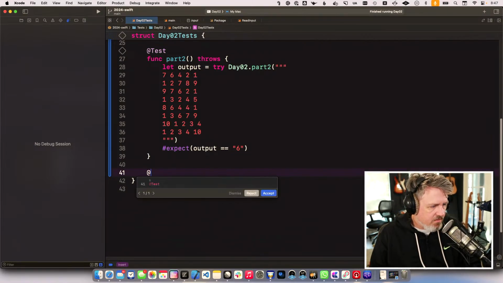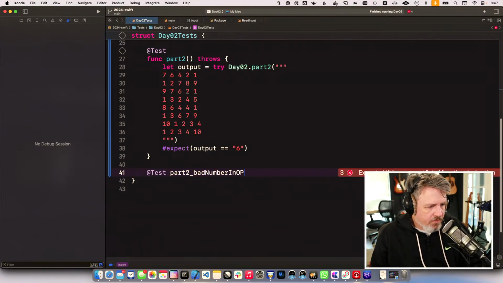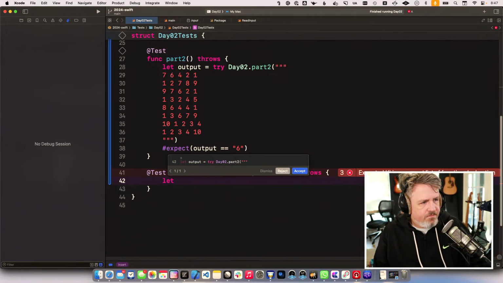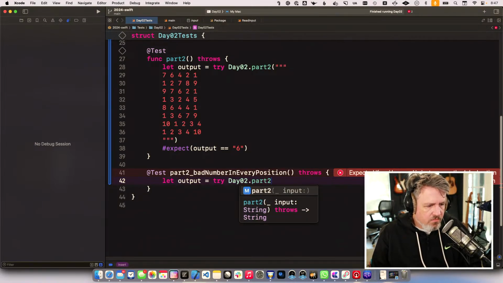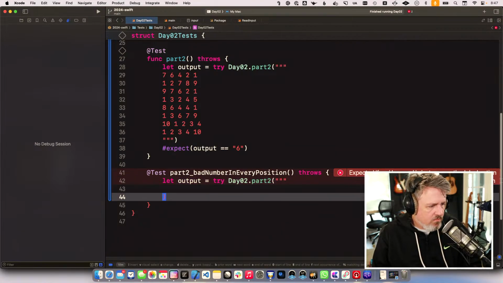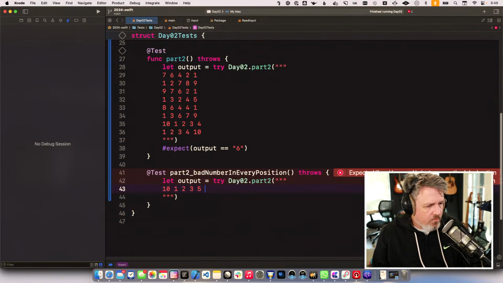Let's create another test here. Test part 2. Bad number in every position. Throws. Let output equals try day 2 dot part 2. So here we're gonna do 10 1 2 3 4 5.